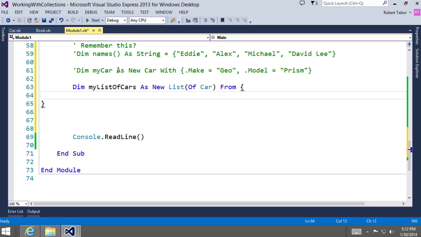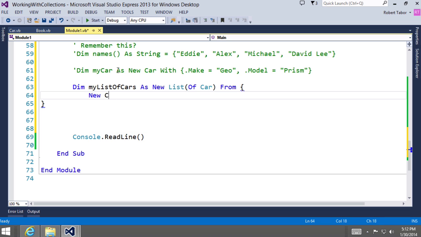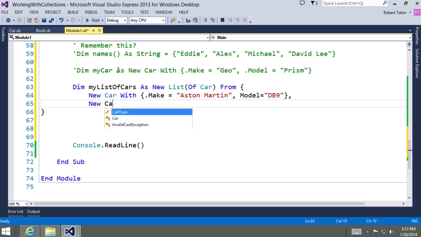And now inside of the curly braces, I'm going to create a new car with, and I'm going to use curly braces again, just like we did before. So we'll set the make equal to Aston Martin, and the model equal to a DB9. We'll use a comma to separate each new instance of car.